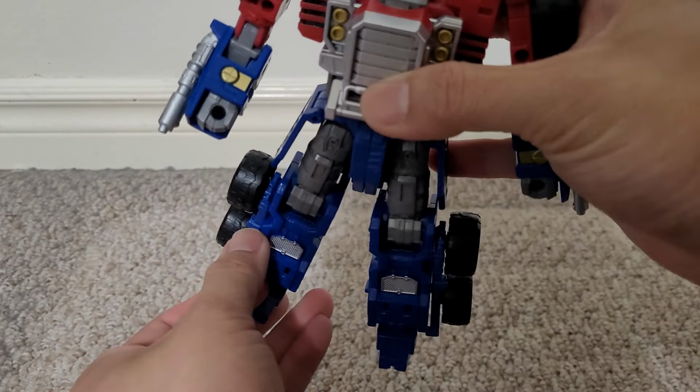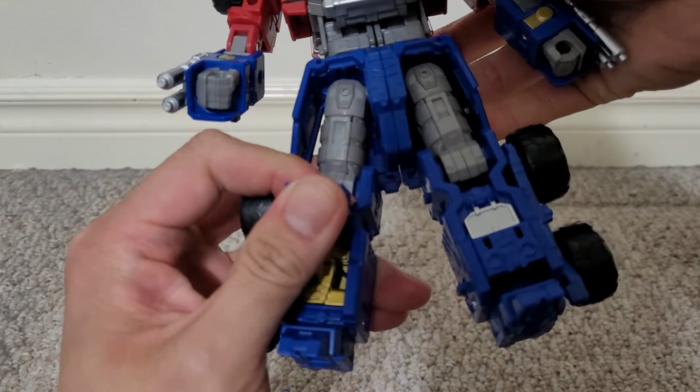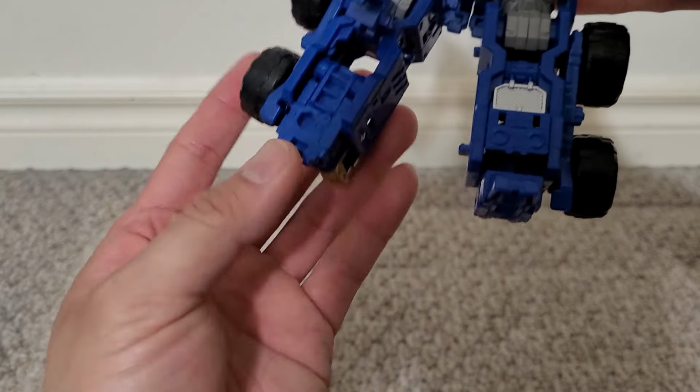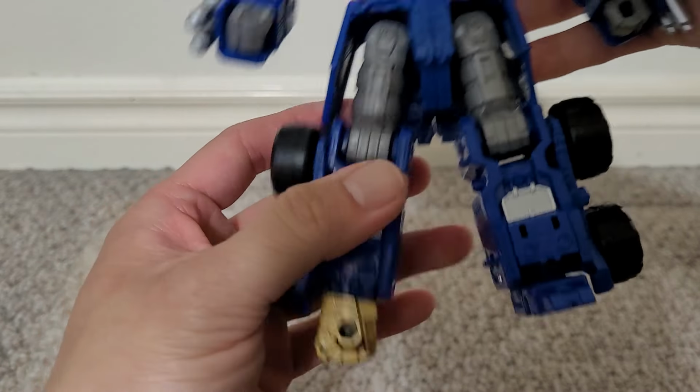Take this, the flap up, and the knee, foot. Remember the hands rotate out the back of the legs, and you'll rotate out the opposite direction.